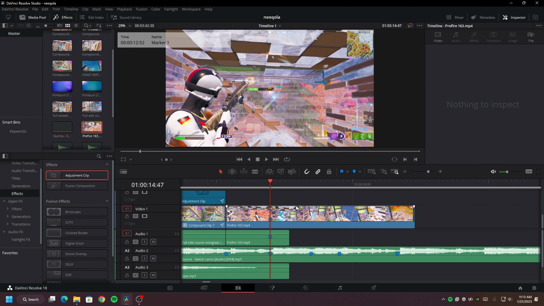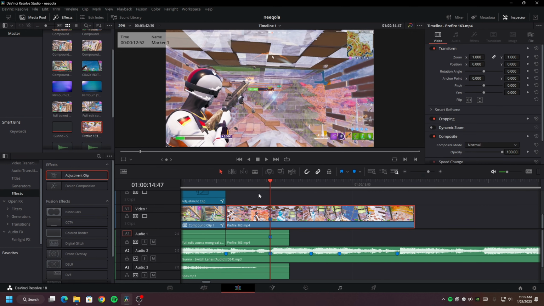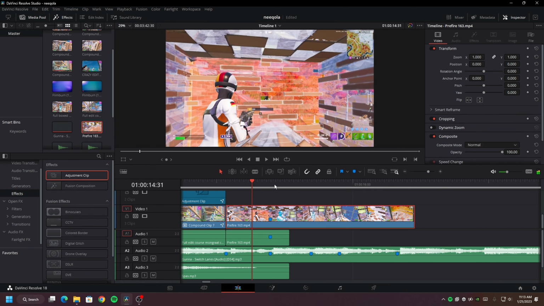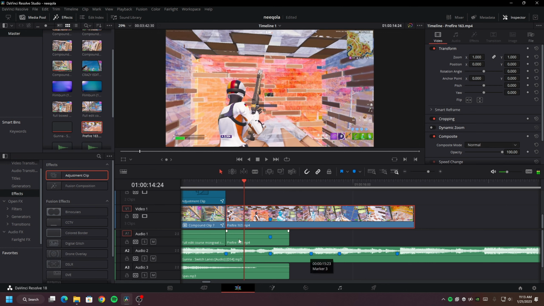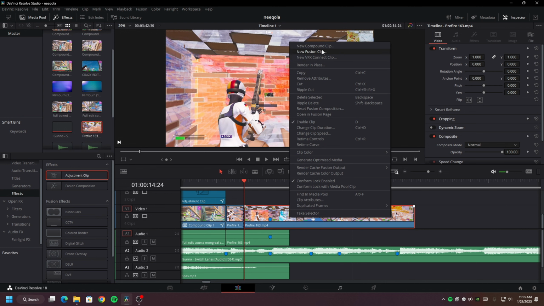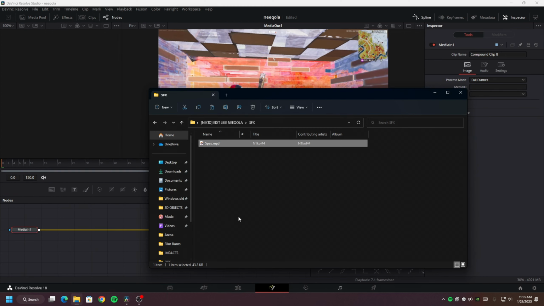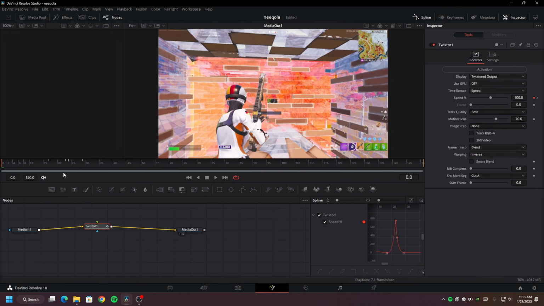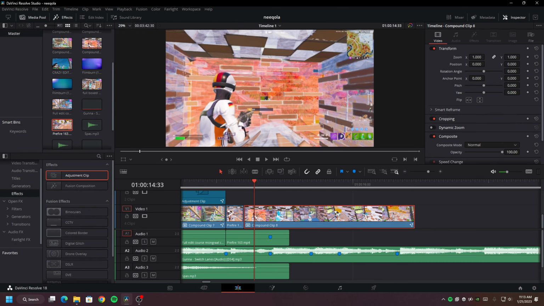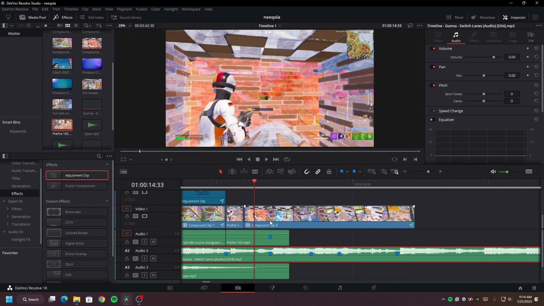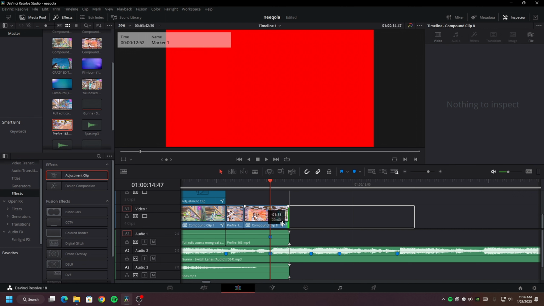Alright, so once you have it synced up, now you need to go 23 frames to the left from the kill, like that, and split the clip on there. Again, Control B for splitting. Now compound this part and open that in Fusion page and add the velocity like that. And now you need to find a clap sound around here to sync that transition to. So I'm just gonna end it somewhere like here.